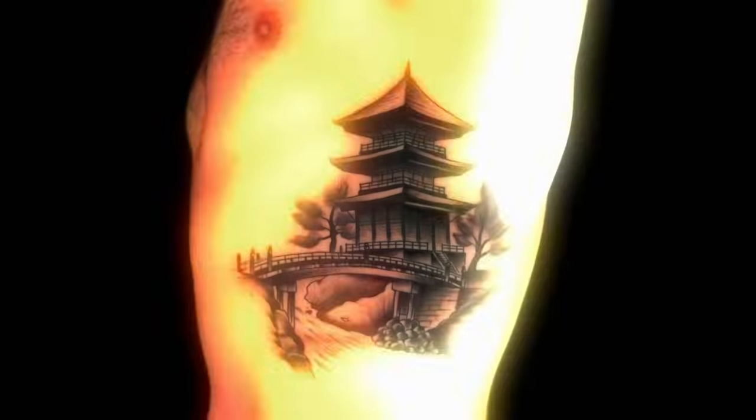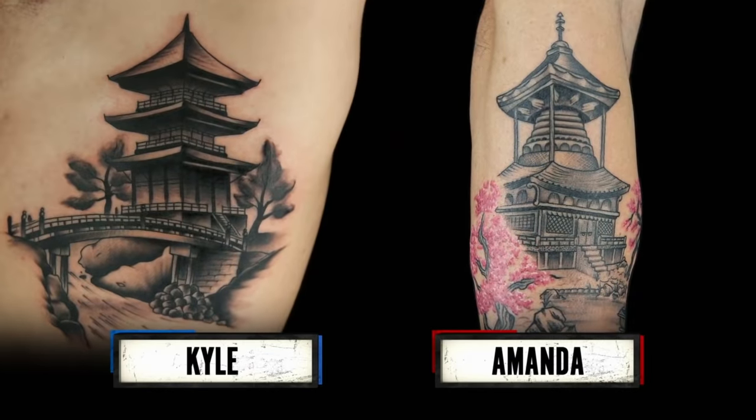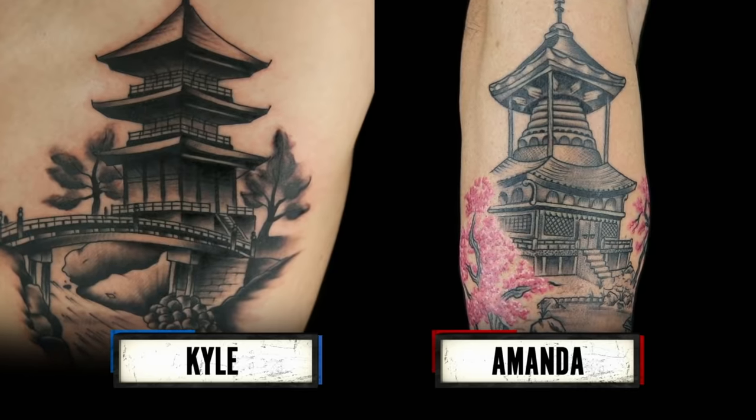The curve and indents of the rib cage made some lines look a little wobbly. You can't straighten up a crooked structure. I feel like it's between Amanda and Kyle. I really like the weight of Kyle's tattoo — from a distance it has a lot of contrast, it's dark, it reads more like a temple. Amanda's, when you really get into the temple, the upper tier has a lot of inconsistencies on lines and shapes and patterns. Kyle's definitely stands out as having the most crooked stuff going on. The judges have decided — Kyle, you do not have what it takes to be Ink Master. Please pack your machines and close shop.